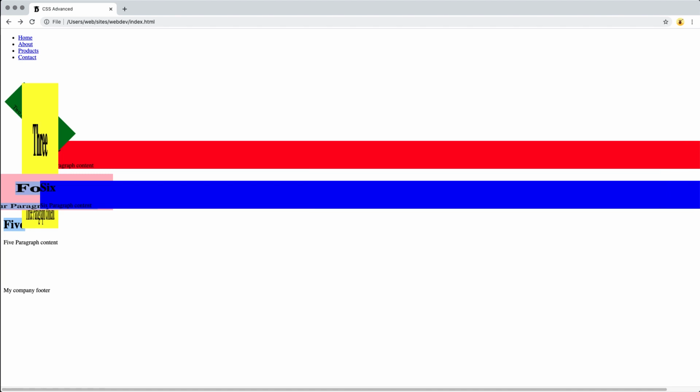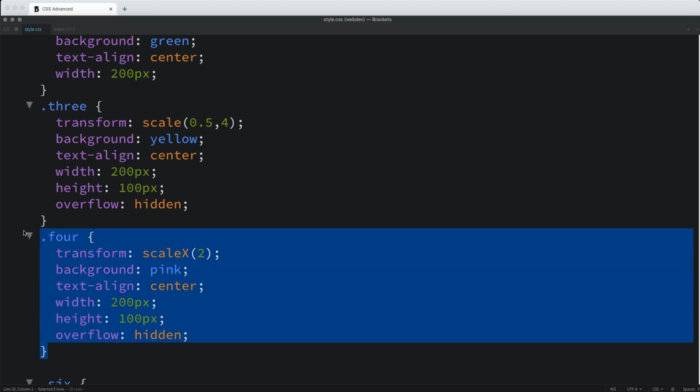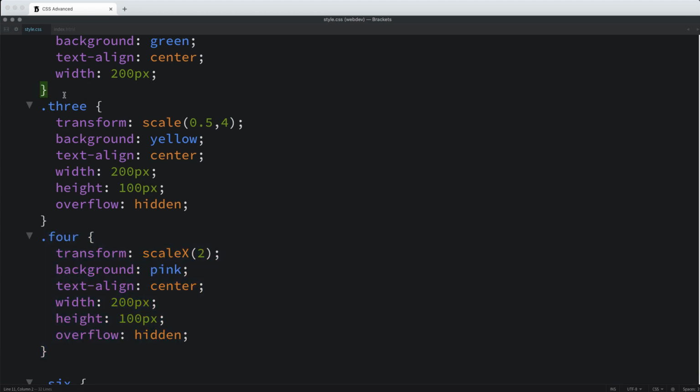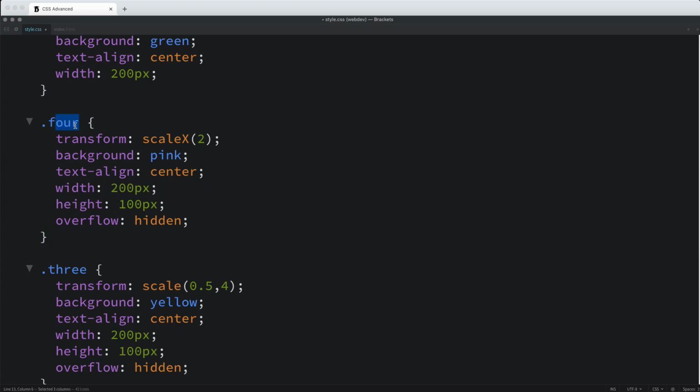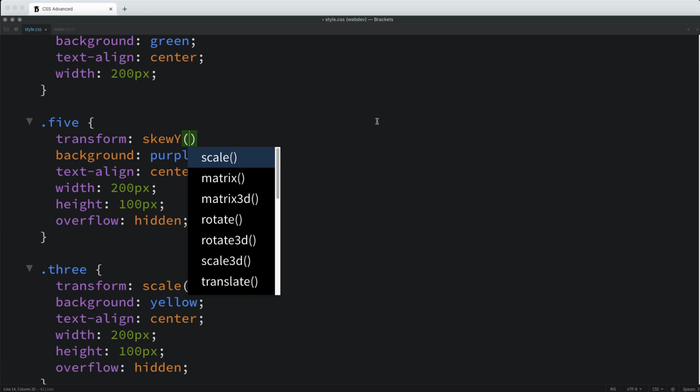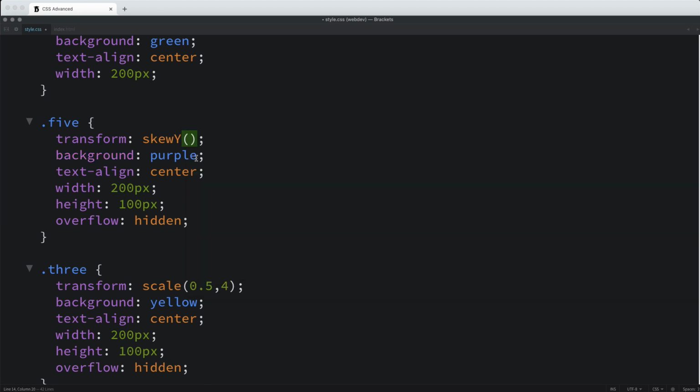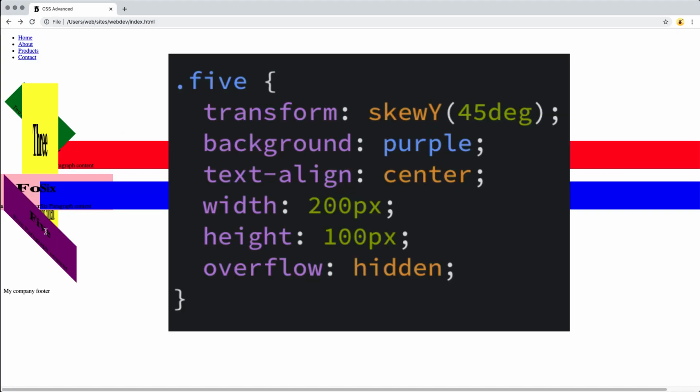You can also skew the elements. So that's another option that we have, and I'll just move this content up here. So setting up for element number 5, how about we make this one purple? And for this one, we're going to apply a skew. So you can skew on the x-axis or on the y-axis. How about we skew on the y-axis? So it's going to require a number of degrees that we want to skew it. So let's skew it 25 degrees. And this is going to be applied to this element.